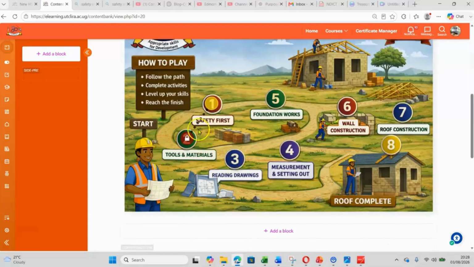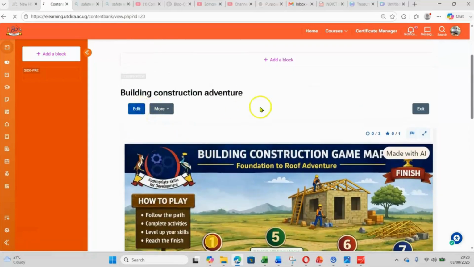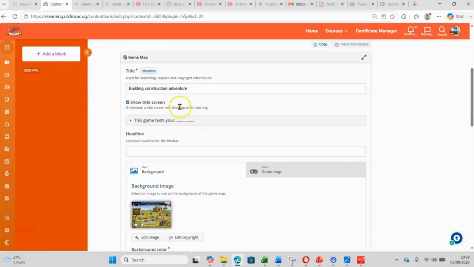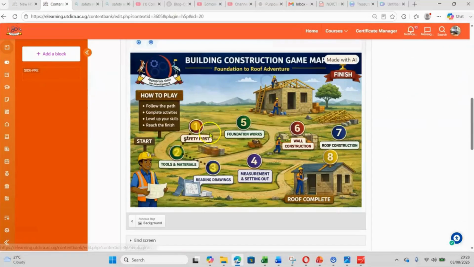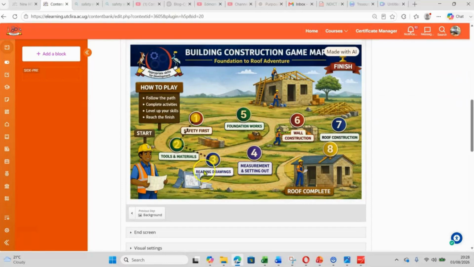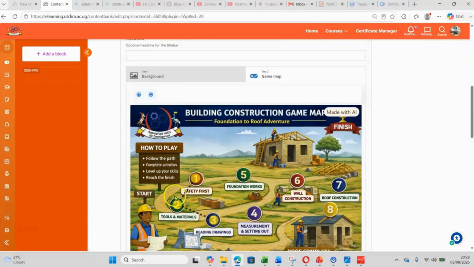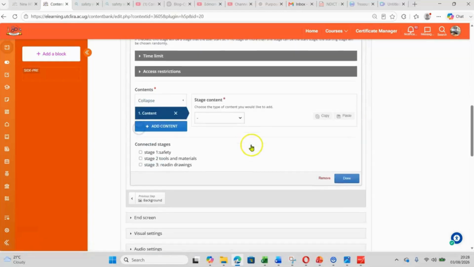We need the connection here. Come back to edit, image map. Okay, it is there. Then I go to the next stage.